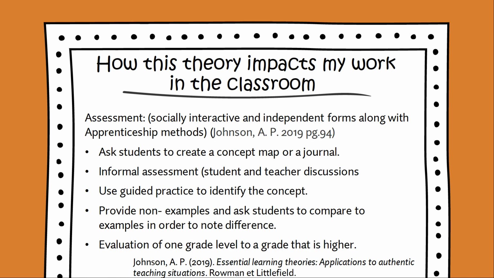We can come up with activities where students compare and contrast one-on-one or in groups, or we could have a teacher ask the class as a whole and have them raise their hands, and we can go one by one and see what they have to say about the subject matter. And then we could also do a formal evaluation of one grade level to a grade that is higher, and this can help us form an accurate evaluation of how one grade is doing with these learning theory concepts as opposed to a grade that is higher than the class that we're actually implementing these concepts to.